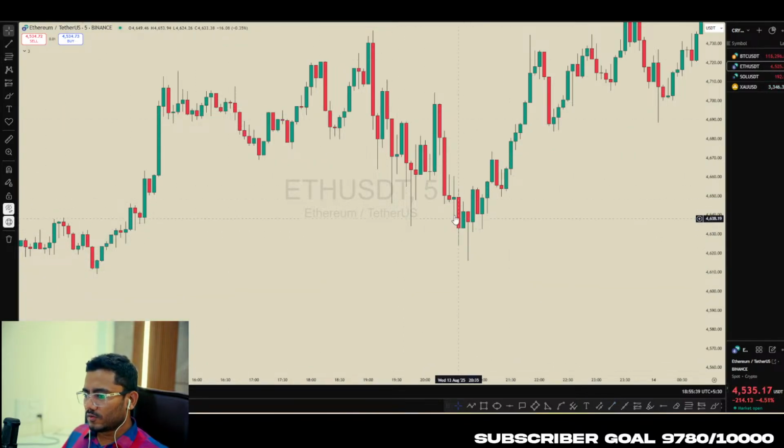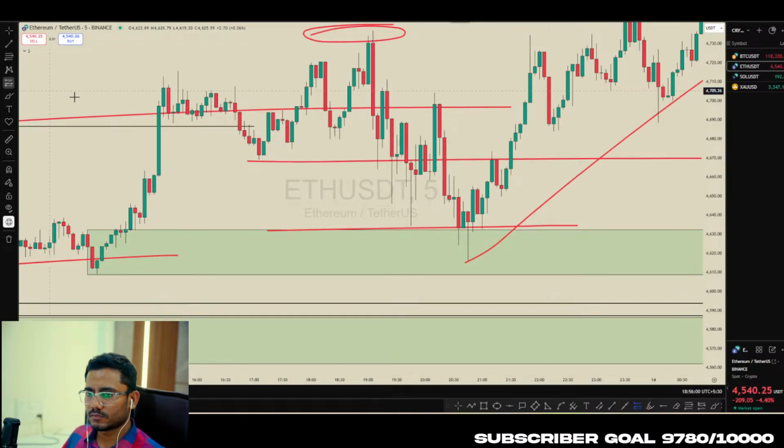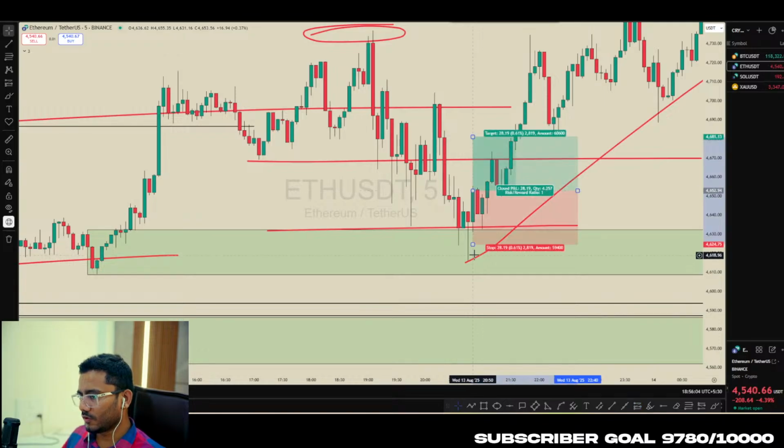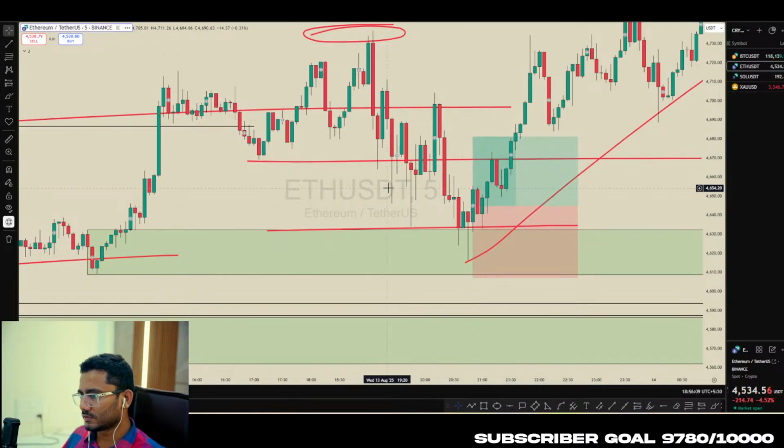So this is the order block. This candle never touched our order block. This is the first candle which tapped the order block, but the high was not broken. Here the high was not broken. Here price tapped the order block, gave us a wick, and this high was broken. So this is where you can look for entry. And if you want more confirmation, you can go at the candle where the candle closes, something like this.